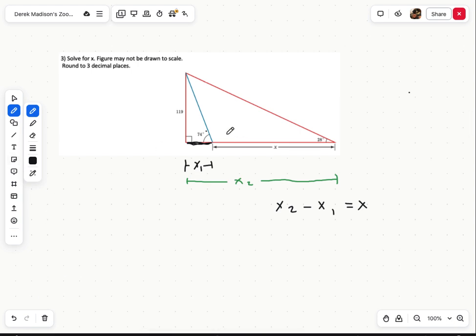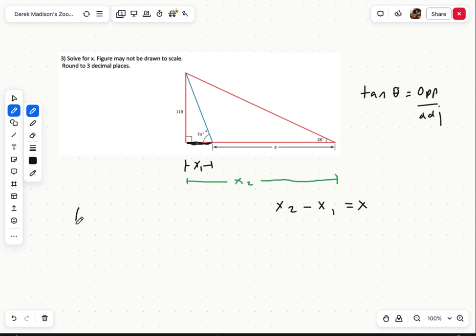So for this one, we have an angle and we have opposite again, and I'm looking for the adjacent side, so that absolutely sounds like, remember, tangent theta is opposite over adjacent. Those are the two things I'm working with, so that's why I'm using tangent instead of sine or cosine, because this has the sides that I both have and am interested in working out. So let's do x1 first.